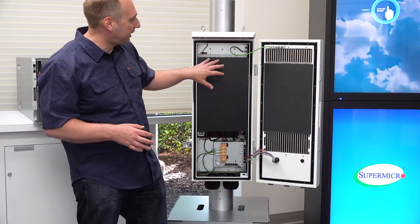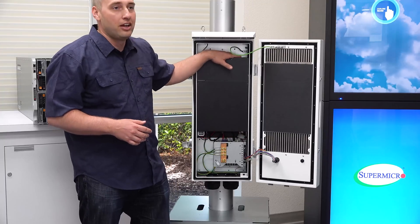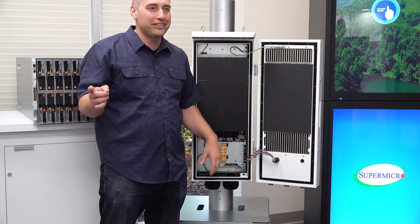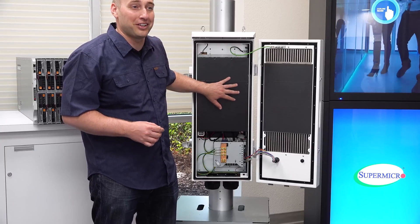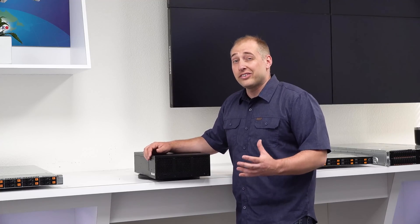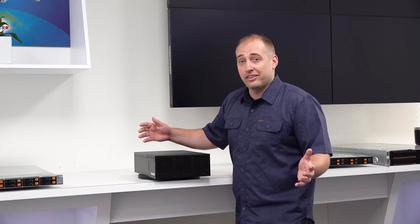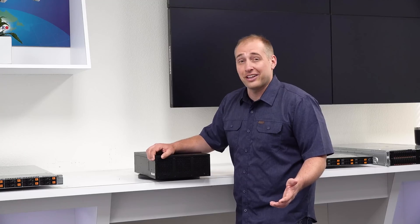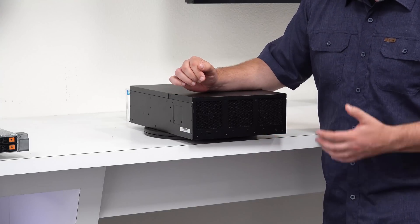For the server itself, it's actually kind of hard to see inside there and most of the I/O is on one side with the fans on the other. When I was in this demo room I noticed a version of this server sitting separately, so we're going to go take a look at that. This enclosure some of you on STH may have seen before — this is the Supermicro E403 chassis. If you look at this view of the server, you can see three sets of redundant fans that provide cooling for the rest of the system.